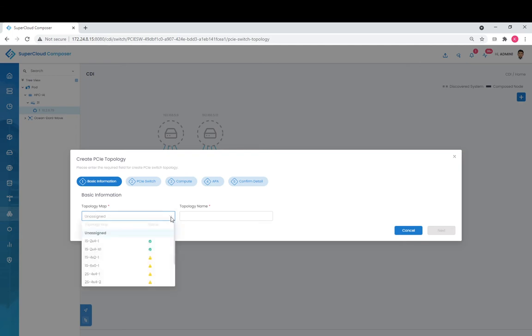You'll see here that what's presented to you is various different topologies that you can load within SuperCloud Composer. So by this time, you've already cabled up your cable plant, interconnected your switches together, if you have a multi-switch configuration. In this particular example, we're using a standalone configuration.